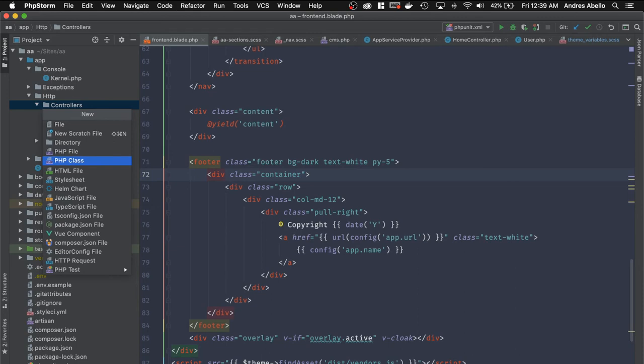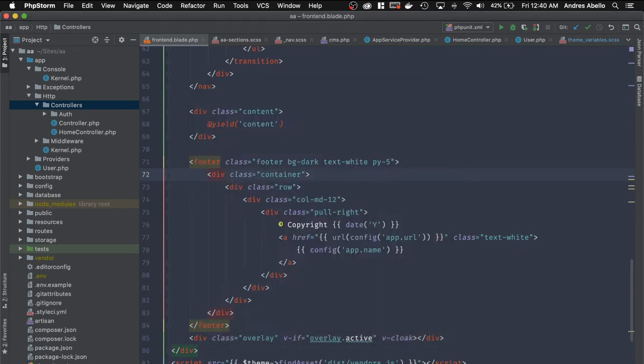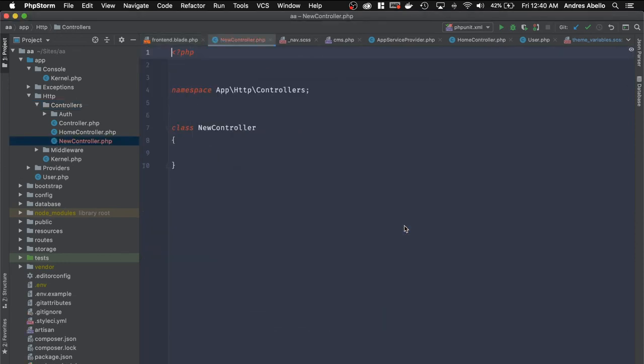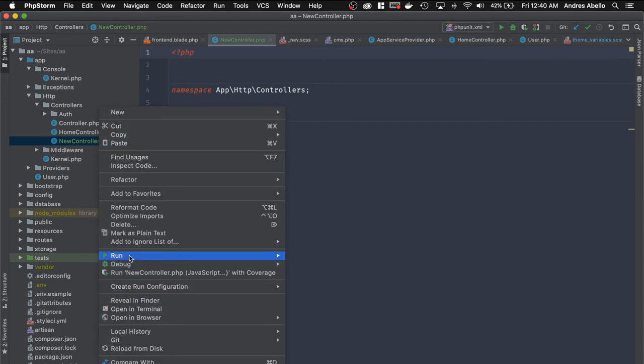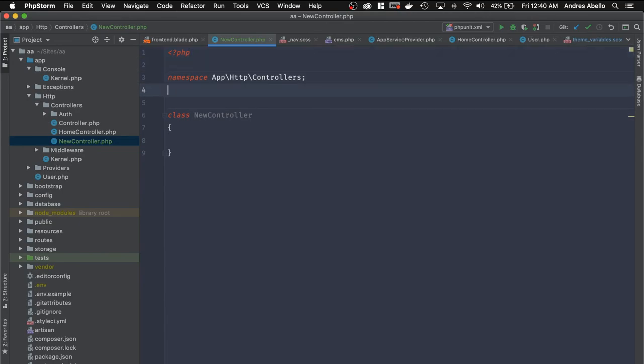You want to create a PHP class, a PHP file, and I'm going to do this one with a PHP class already, and I can do new controller, whatever name I wanted to have for that controller, and that's going to give me a controller class and the file name, obviously. And that's really good, because then you don't have to create the file and then come here and add PHP and namespace and all that. It already generates it for you.